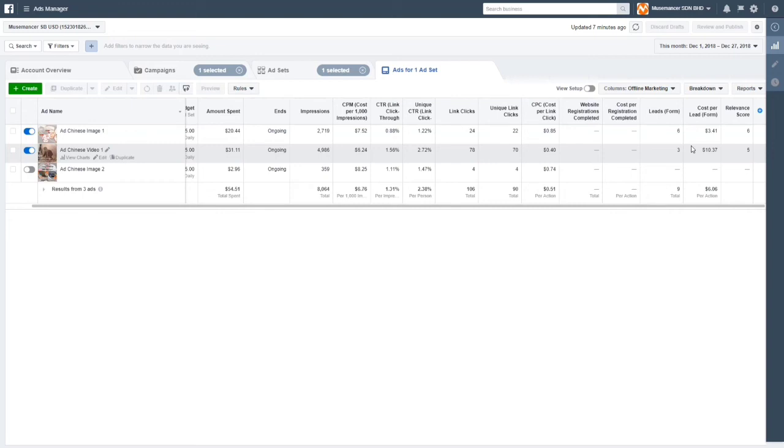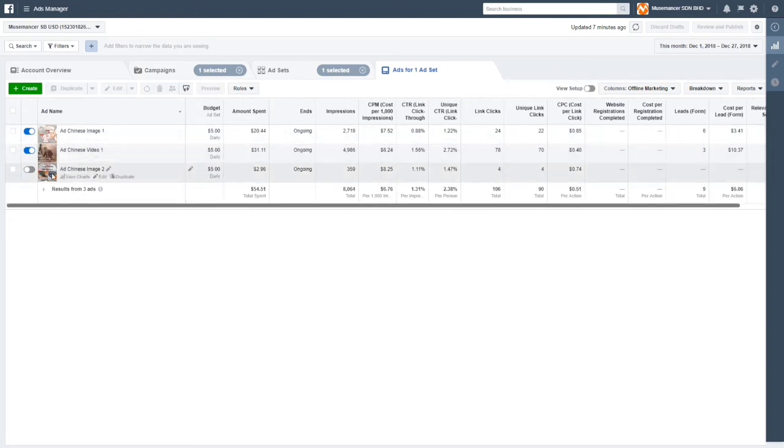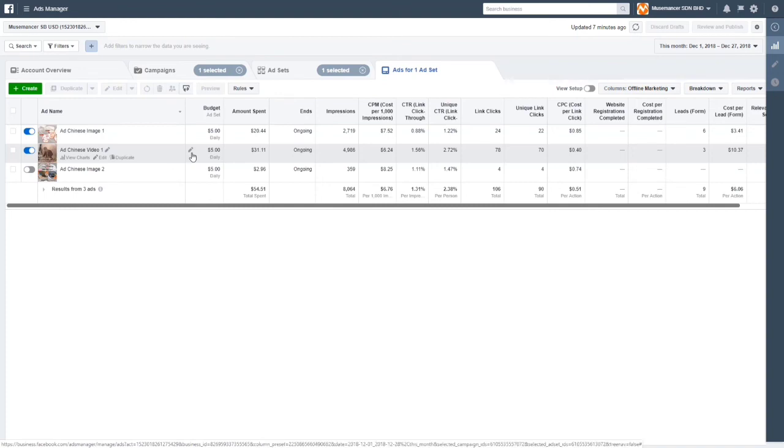All right. So this is just one of the ways you can test and see which was the losing ad, and then you turn it off. Okay, I don't recommend deleting it because I like you to have a record of what was going on. So don't delete this kind of ads, just turn it off. All right. And then when you have these 2 ads left, if you want to continue split testing, which I recommend you do until you're happy with the results, then you can start adding in more images or more ads for you to test out.